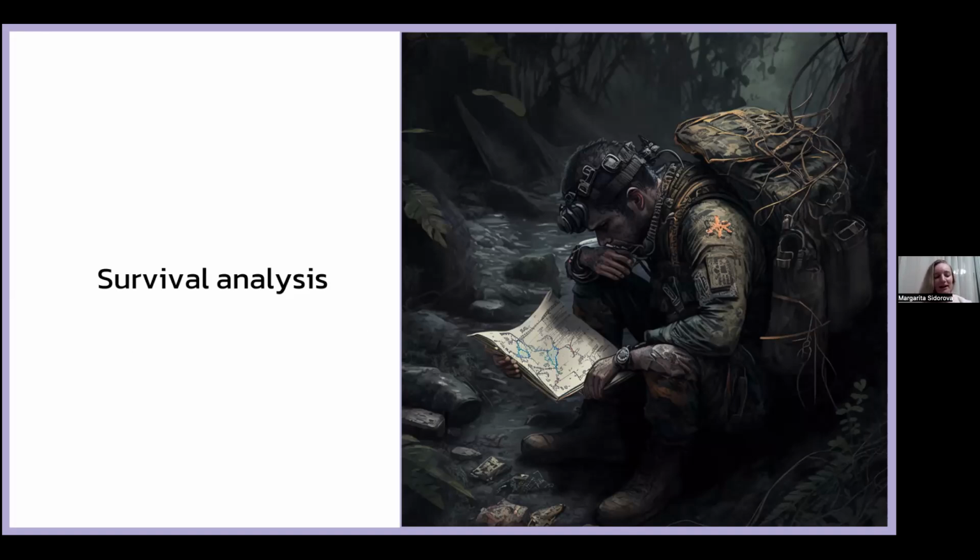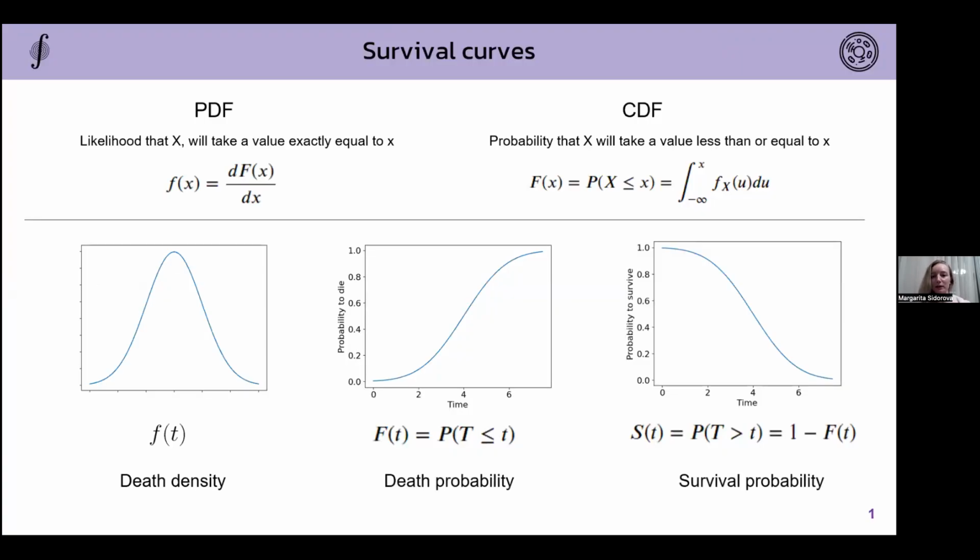Apart from comparing different groups of patients and treatments, we would like to use survival analysis for identification of some important covariates and biomarkers which influence survival, aging, and other problems. At the very beginning, I would like to introduce what values and what functions are estimated in survival analysis. For that, we should recall such statistical things as the probability density function and cumulative distribution function.